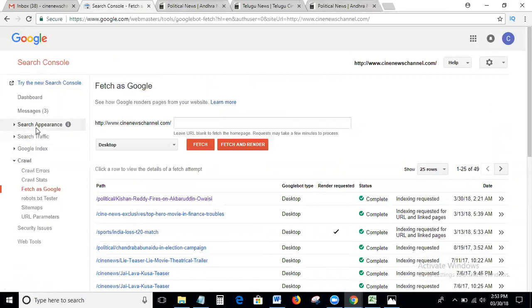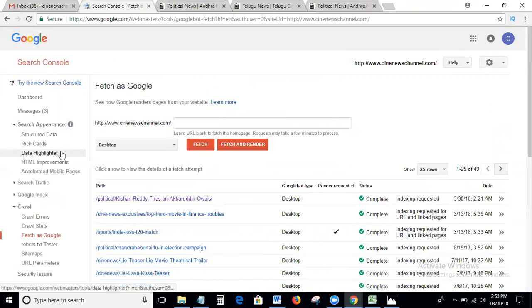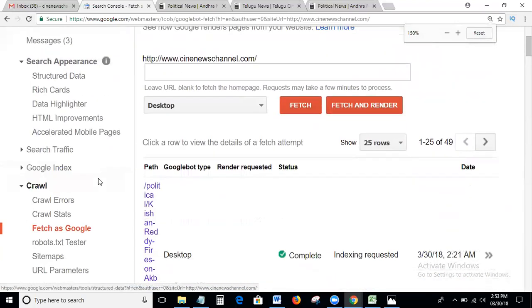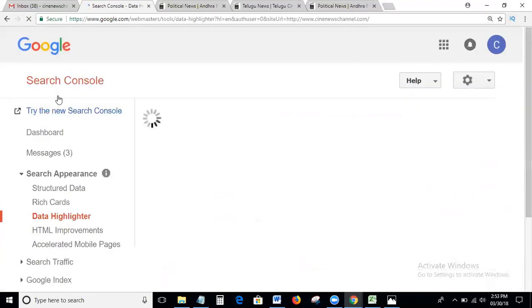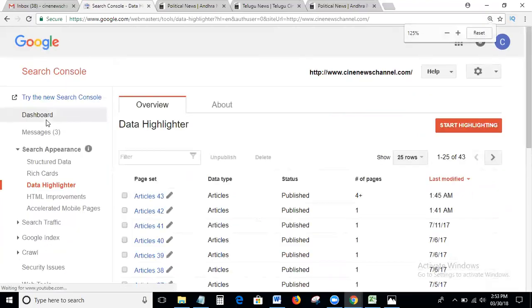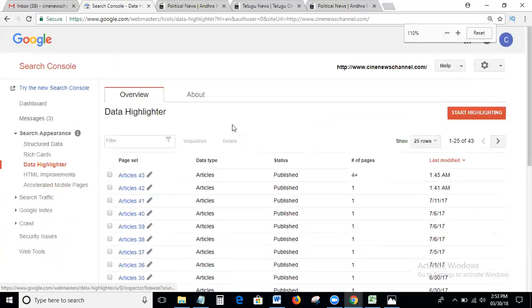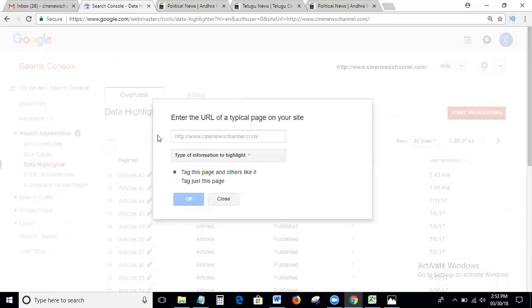Yeah, I am clicking on search appearance. On the left side menu, I am clicking on search appearance. Here the data highlighter option is there. I am clicking on data highlighter. Start highlighting.